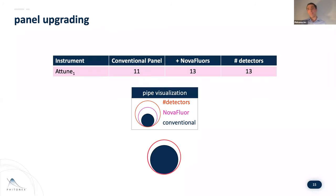And so one of the things we'll do, and again, step this through, I'll talk about some experiments that we're doing right now, and we'll talk about dye performance across each of these instruments and also the capabilities. What does it look like when we really talk about panel upgrading? I'm going to quite literally bring you into the process, and then maybe Sedman and I can have a discussion, show you what we're working on right now, about how we can take an Attune panel that has, in a conventional environment, 11 fluors, because of what we just described. If we drop in the 6 NovaFluors, all of a sudden we're maximizing the number of detectors. We're doing it cleanly, which is something that we're going to prove out. And I'll show you that again with some high parameter detectors.